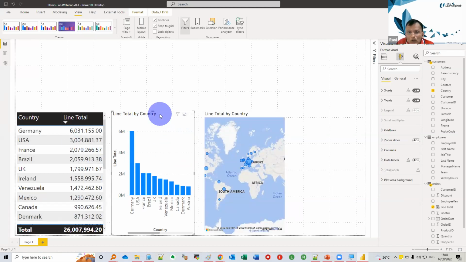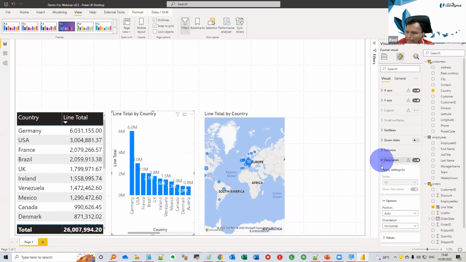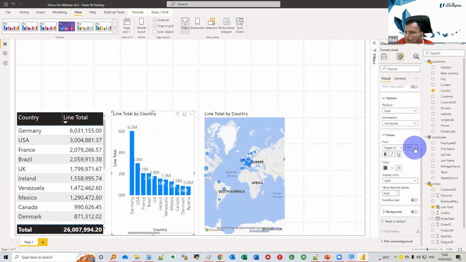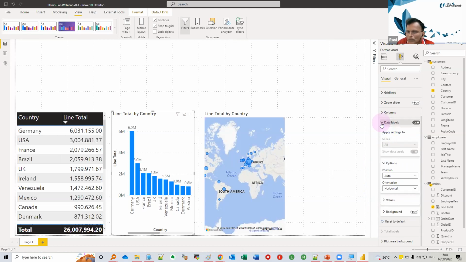Likewise, here I come to the column chart. I want the data labels, not the legend. I want the data labels for each of the bars. So what I do is I simply go in and pick this data label property. I can see it here, but the font is very big. So I expand this particular thing, go back to values, further down, reduce that. Okay, maybe 10 is sufficient. Yeah, it looks nice. I can change the color, all those things, but leave it like that. We don't want to go further about it.